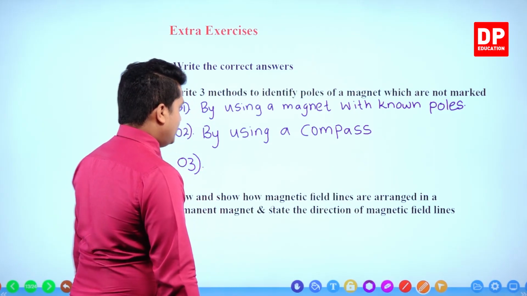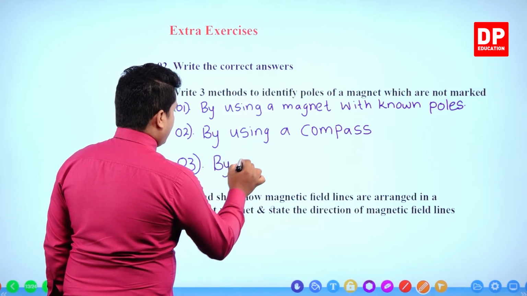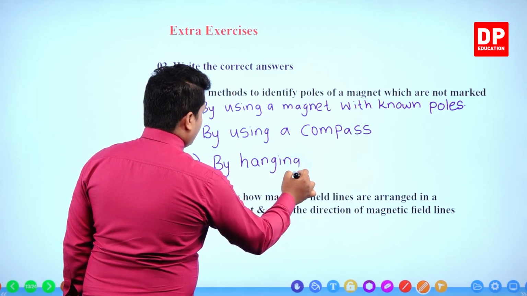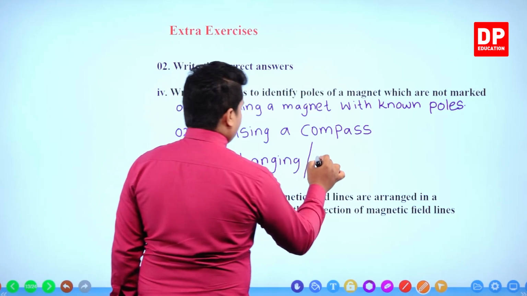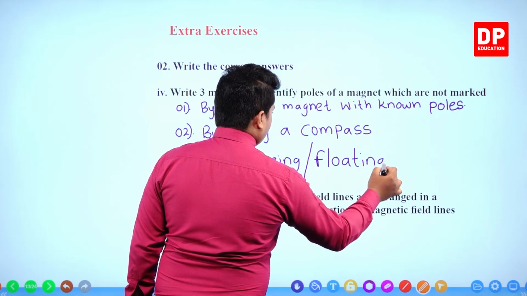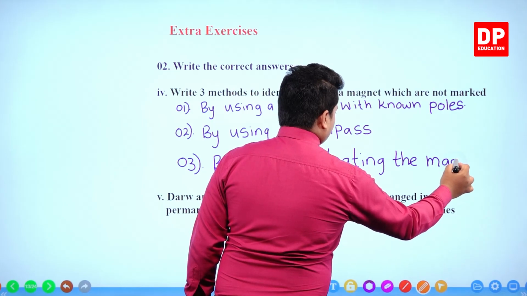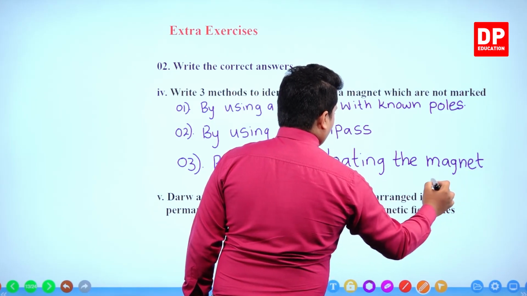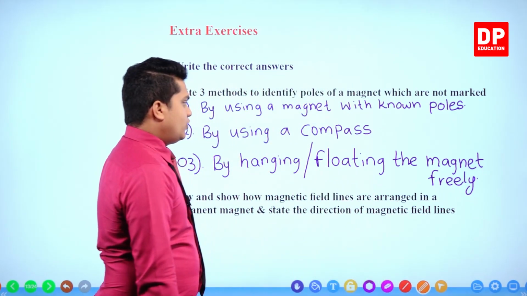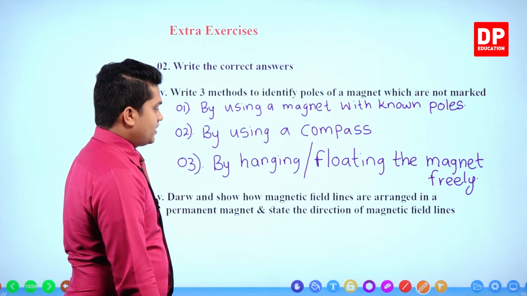So we can write the third one: by hanging or floating the magnet freely. By hanging or floating the magnet freely, we can identify the north and south poles.